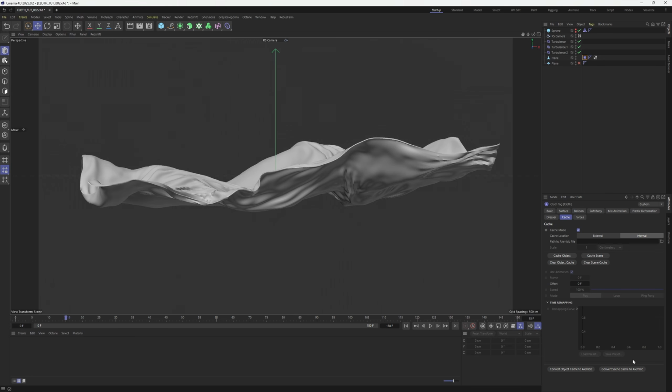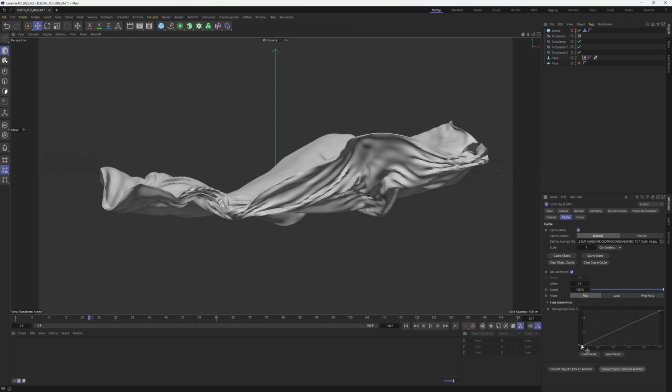What we're going to do here is just convert the scene cache to an Alembic, and that's going to give us the ability to time remap. I think this is new in Cinema 4D 2025. I haven't seen this before in the cloth tag. Please correct me if I'm wrong, but I believe this is new. This is similar to what's in the new particle caching in the new Cinema 4D particles, where the Alembic is just built into the cache, which is really useful because it saves us having to export it out and bring it back in. So we can just convert the scene cache to Alembic.